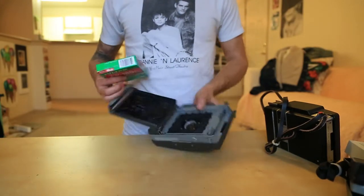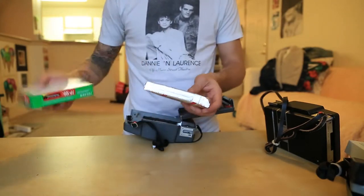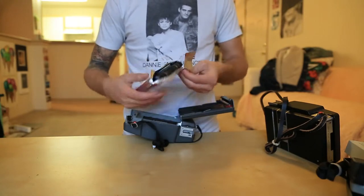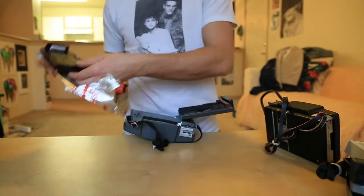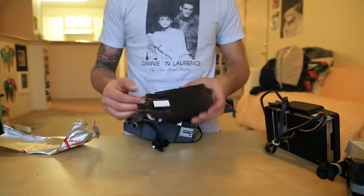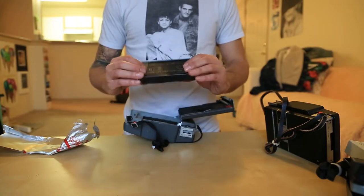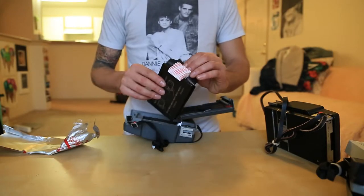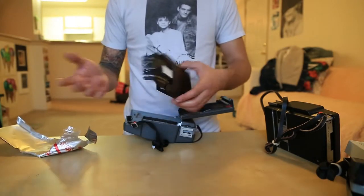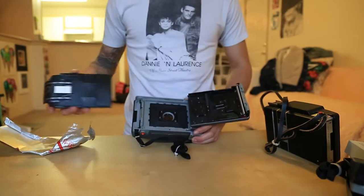Okay, so when you load your film, pop this guy. This is what your pack film looks like when you get it open. This is a dark slide. It's protecting your negative. So basically this will be good as long as your dark slide is in. You can leave this out, you probably shouldn't. I open them up and throw them in the camera right away, but I have left them out like this and they're fine.